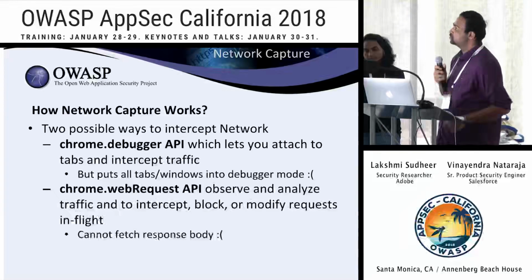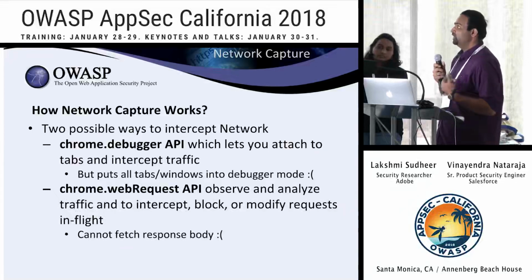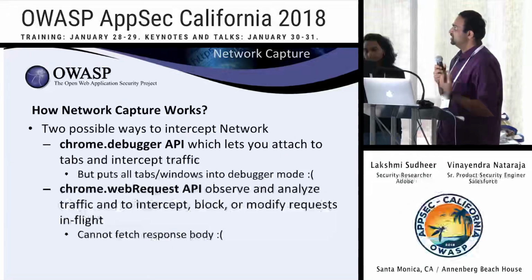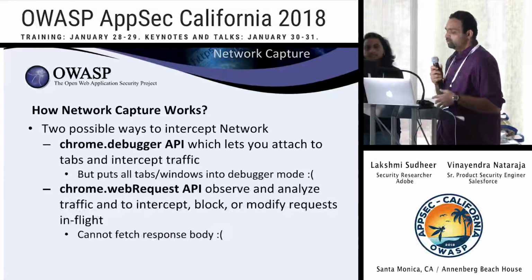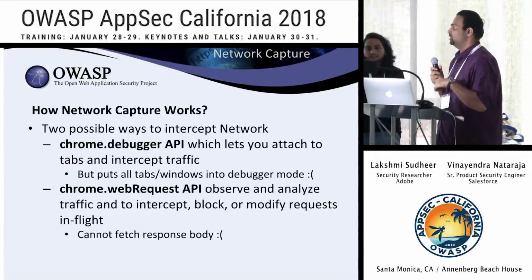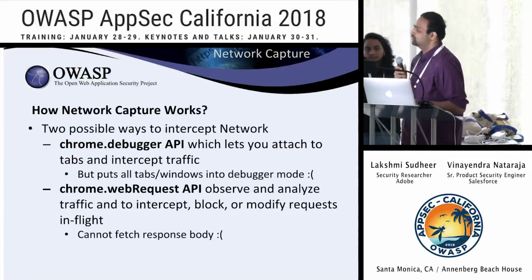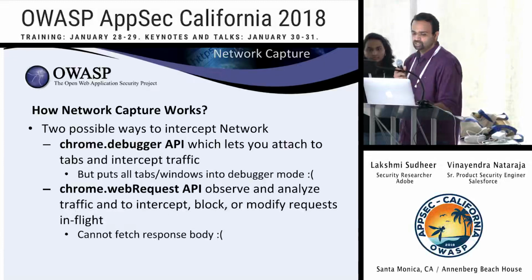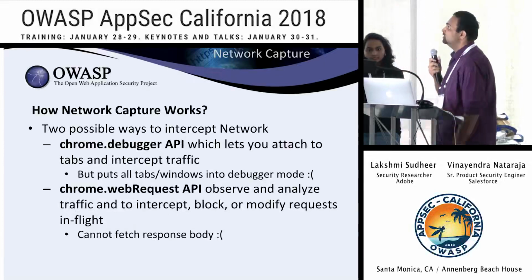So the second option is the chrome.webRequest API, which lets you observe, analyze, intercept, and also modify requests in flight. We don't need to modify, we're just analyzing and logging it. The only problem with the webRequest API is that it doesn't get the response body, which is fine for us because we're just concerned with the request part of it: the request body, cookie, and the headers. So we went with the webRequest API.